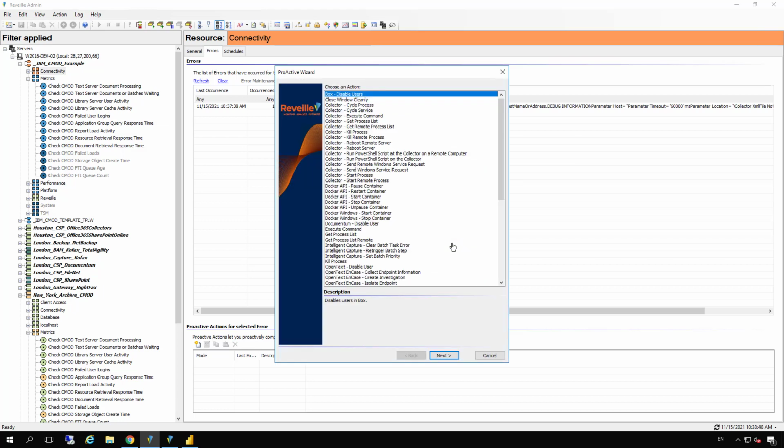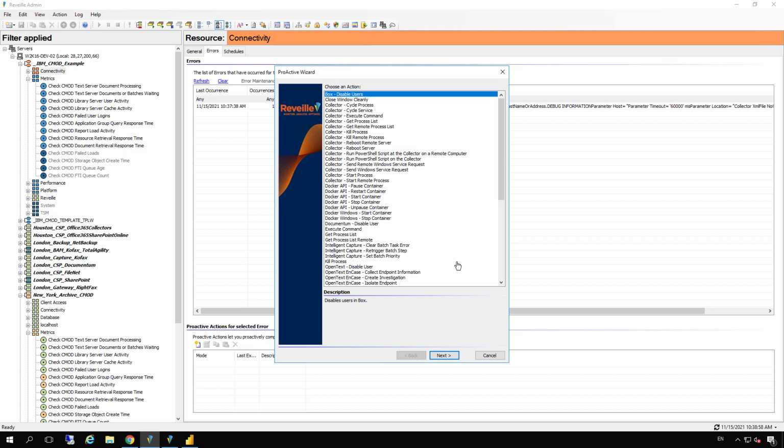As you can see, we have many out-of-the-box actions. They range from starting common CMOD services and processes, to actions for AWS or Azure public clouds, to even disabling user access to CMOD. Reveille can also run PowerShell scripts. This capability allows Reveille to carry out any action that can be completed via a PowerShell script, providing great flexibility. The ability to carry out actions to resolve or provide a workaround to an issue ensures the organization reduces to a minimum the impact issues have on end users and allows the content management administrators to reduce their administration time.